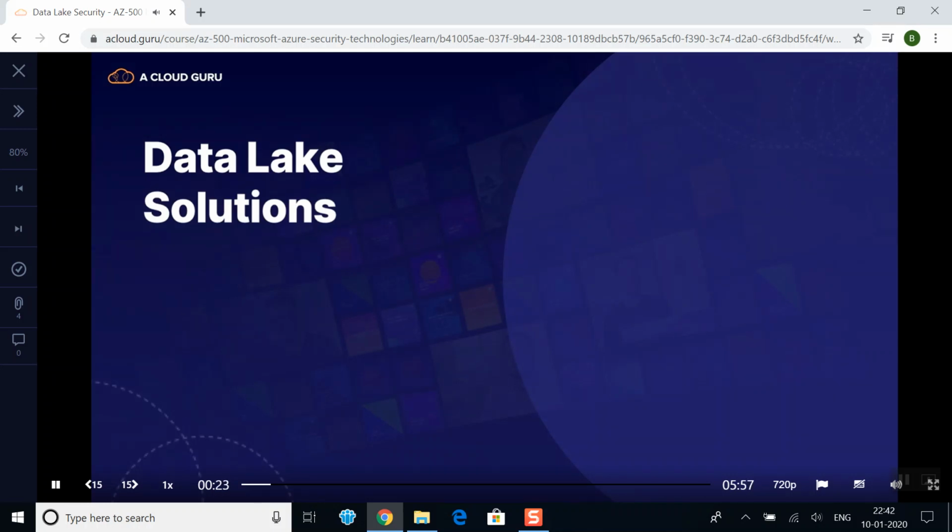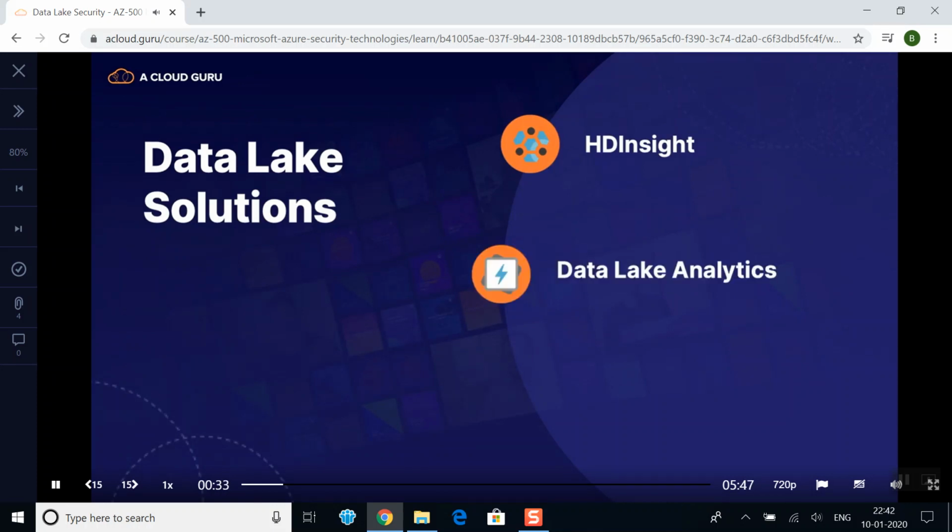Azure Data Lake solutions include HD Insight, a fully managed cloud service providing clusters using the open source Apache Hadoop framework, Data Lake Analytics, which is a cloud service where you can easily run massively parallel data transformations and processing programs using a range of coding languages over petabytes of data.